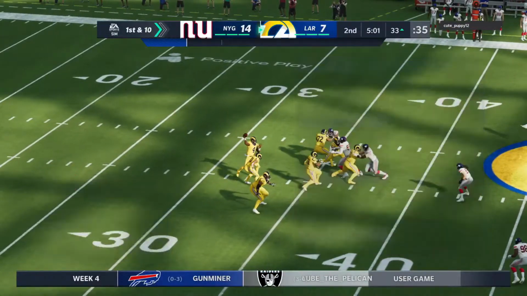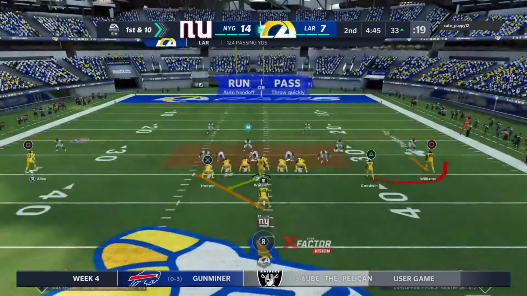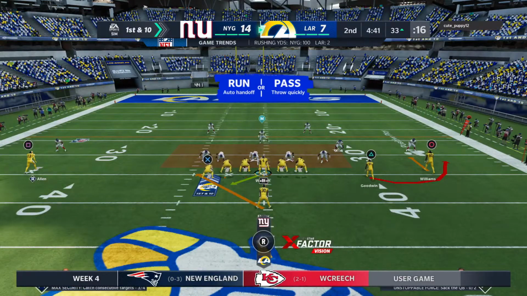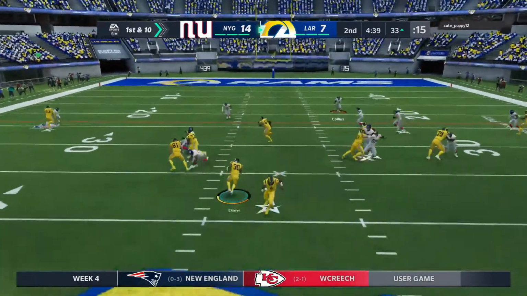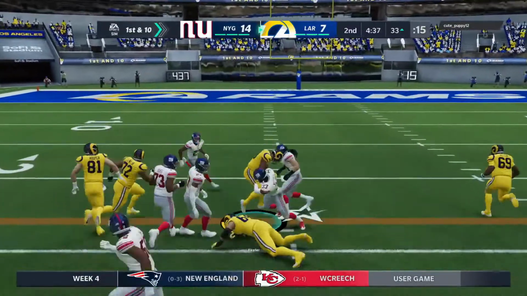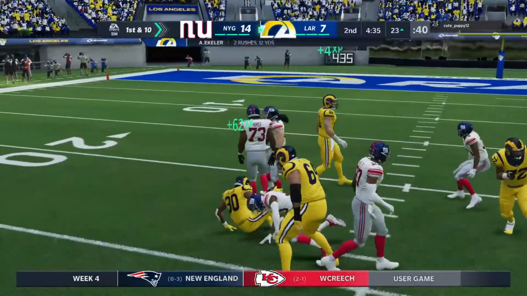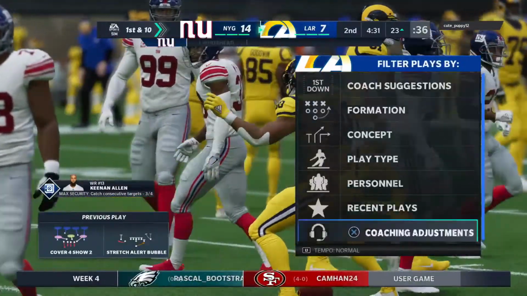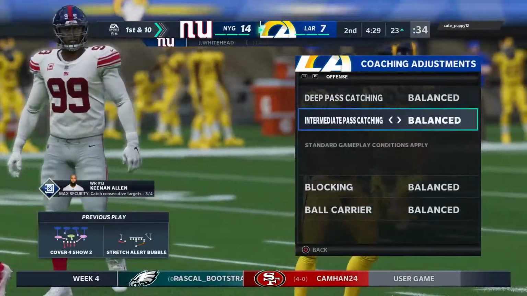1st and 10 at the 33-yard line. So the drive takes them into Giants territory now. 1st and 10 down at the 33. Running on 1st down, Eckler. And brought down, but not before they're inside the 25. It's a Rams 1st down on a pickup of 10.